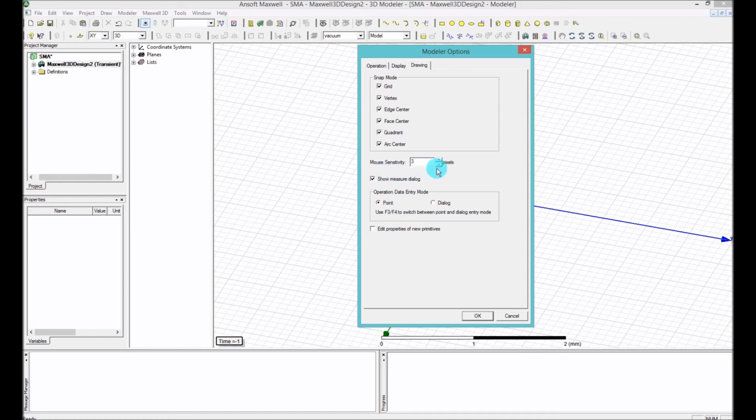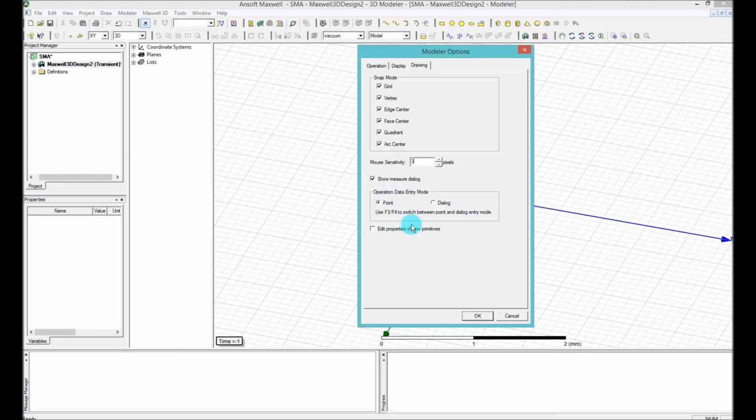The sensitivity of the mouse is 3 pixels. For those of you not very familiar with pixels, they are the smallest part of your monitor. Based on what kind of monitor you're using, your graphic card will generate some number of pixels in length and width. So depending on how many pixels your monitor has, for each small movement, the minimum movement that you make with your mouse, it's going to be 3 pixels. You can make it 1 pixel, or leave it at 3 pixels. You can make it higher so you have a coarser resolution, but I suggest 3 as it is here. It's good to have these numbers here because it will make your meshing faster.